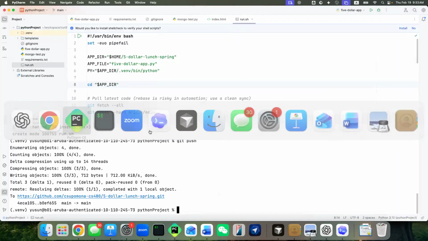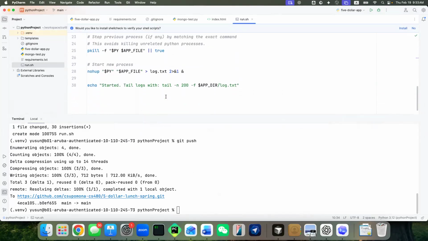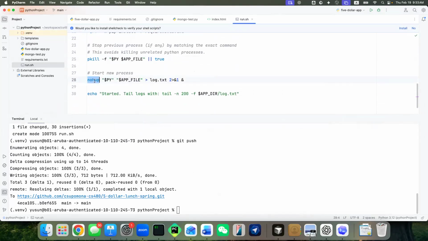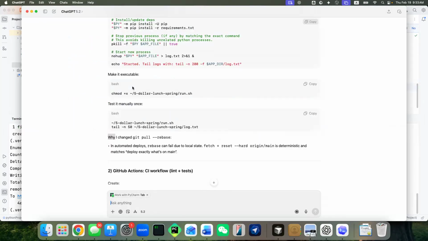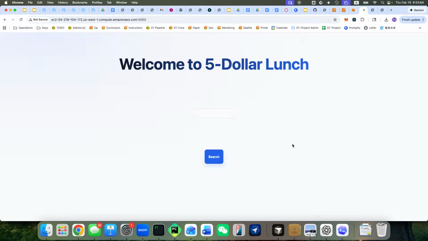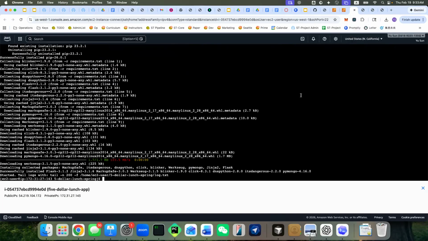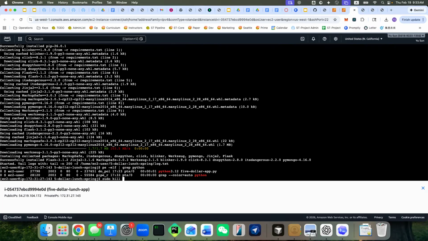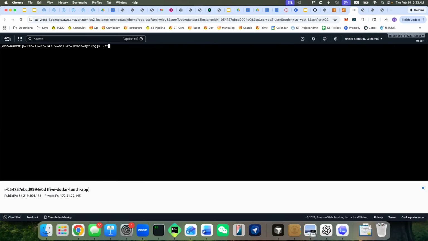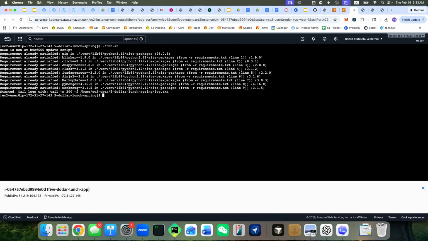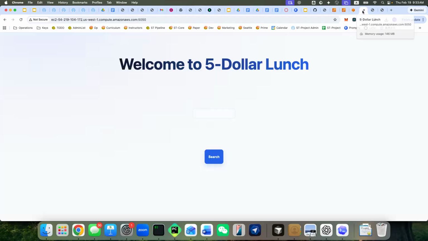Let me see if the script has anything to do with running the app. Yeah, they kill the old one, they're running the new one. Okay, looks like it's going. All right, so this one's still running. So for example, if I stop the server, let me actually stop the server on my own. Okay, I do sudo kill here. All right, so now if I run this script one more time, this one is supposed to run the app again. All right, so that actually does trigger the app.